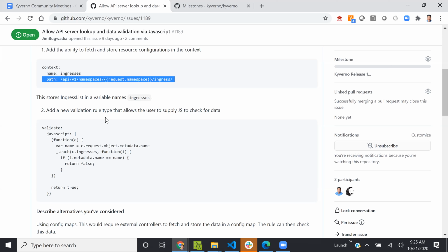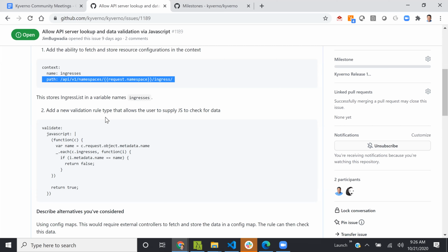So it doesn't have to be limited to objects or list of objects, but you can also look up other things from a pod as you need to. Even status information would be available. If you want to look at things like quotas and look up certain status and store that into a variable, that could be done. And then you can write your own custom JavaScript to process that, and make sure that you just return true or false.